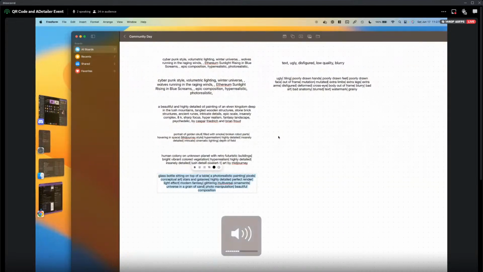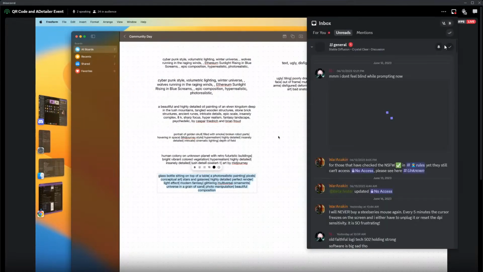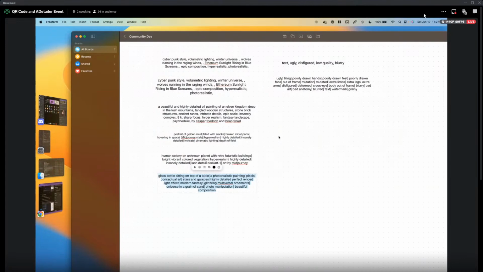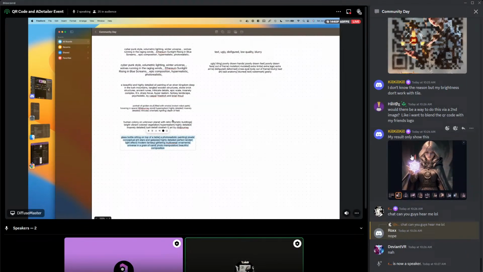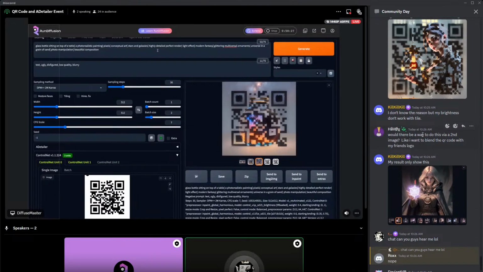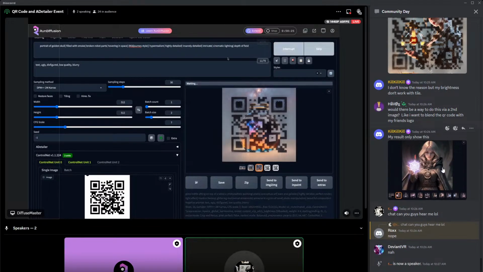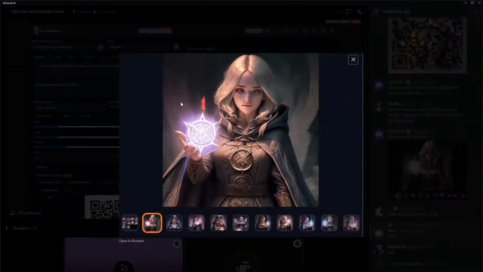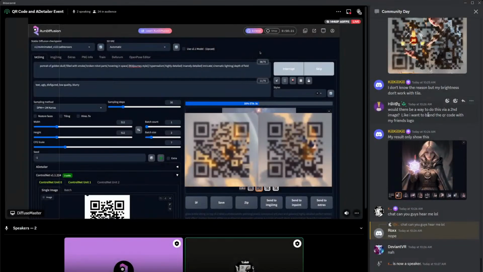There's some questions in the chat that people were asking, so I figured we'd just go over those. First question was just using it with tile. Some people were saying it wasn't working for them. Brightness with tile. They were getting results that showed just the person. So I don't know what you think about that.